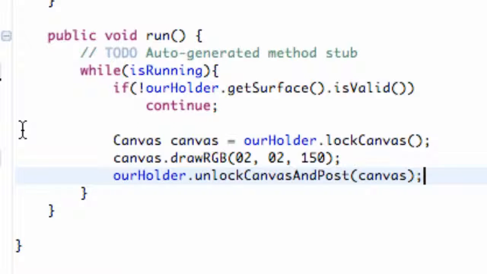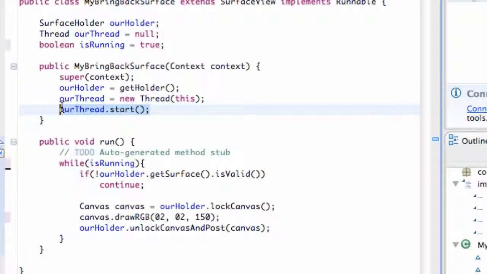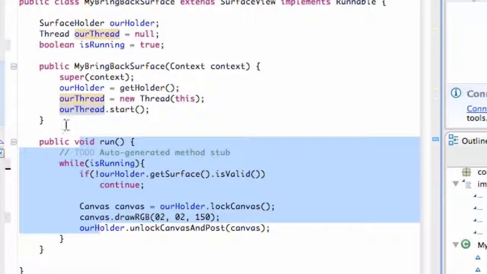And that's basically it for this tutorial. We set up a run method, and we create our thread and then we start our thread, which is going to go through all this stuff. So let's just make sure it works, and we'll clean up this thread, and I'll show you guys some other stuff you can do in the next tutorial.